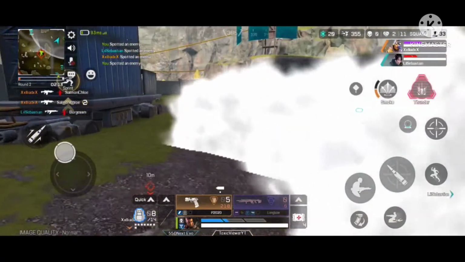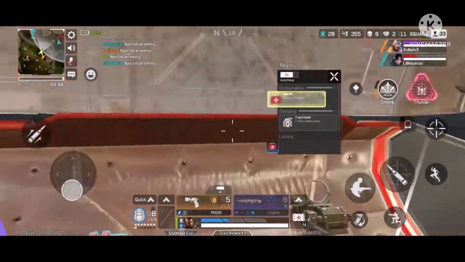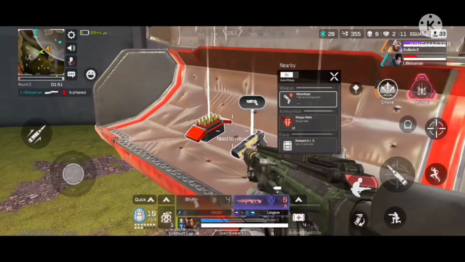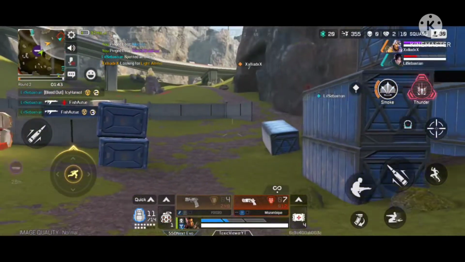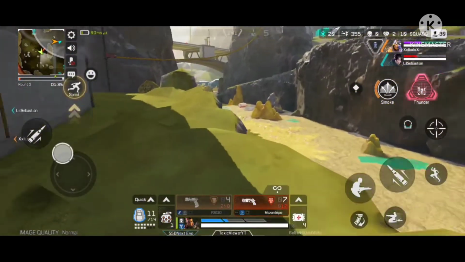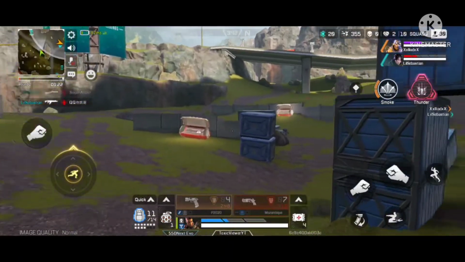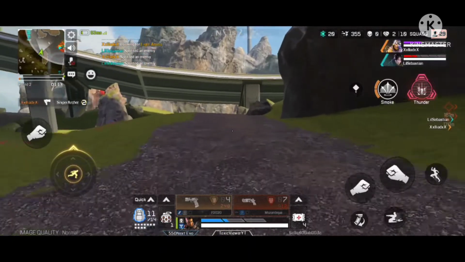Contact. Contact. Firing. Medkit here. Reloading. Contact. Opening fire. I need light ammo. Opening fire. Sergeant Shields, come on, come on. Contact. Opening fire. Reloading. Reloading. Contact. Opening fire.